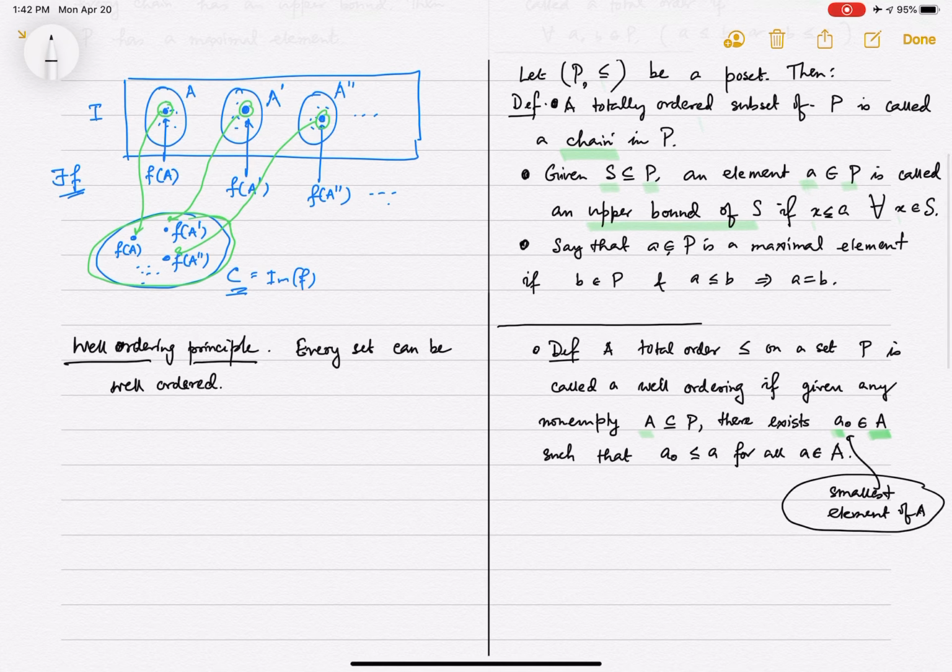And this is very strong. If you take the usual ordering on rational numbers, you can look at the subset of all fractions that are strictly between 0 and 1, so the open interval in rational numbers, so to say. That has no smallest rational number. There is a number which is smaller than all of them, 0 or even any negative number, but those are not in the subset. So that shows that the usual ordering on rational numbers is not a well-ordering. Ditto for real numbers.